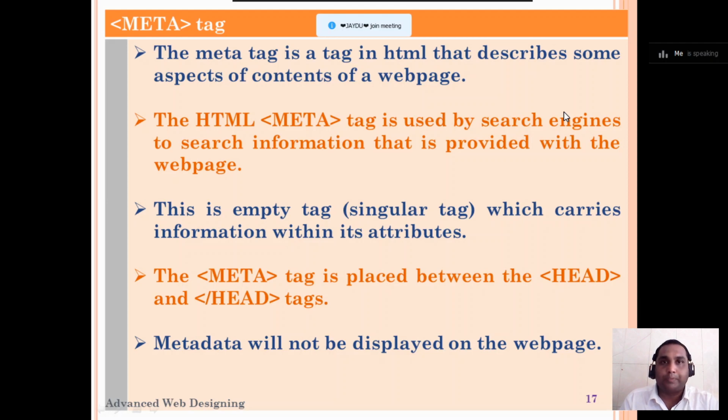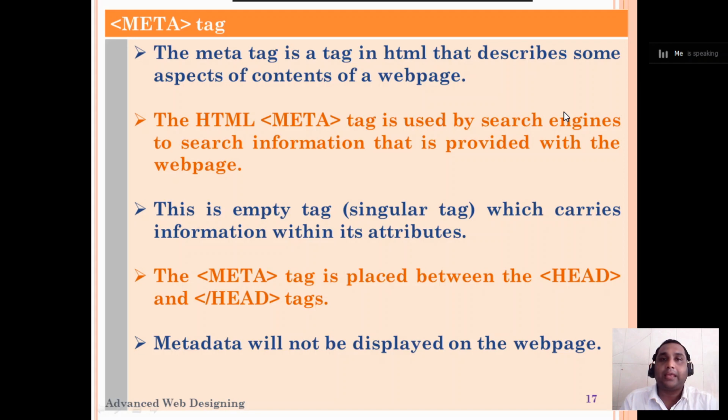If you want your website to be searched through a particular keyword, like say for example, if your website is about a school, then what will be the keywords? Keywords will be something like fees, admission, classes, subjects, and etc. So those keywords, we keep in a meta tag so that if somebody searches through a Google search or any other search on www, your website will be searched for them.